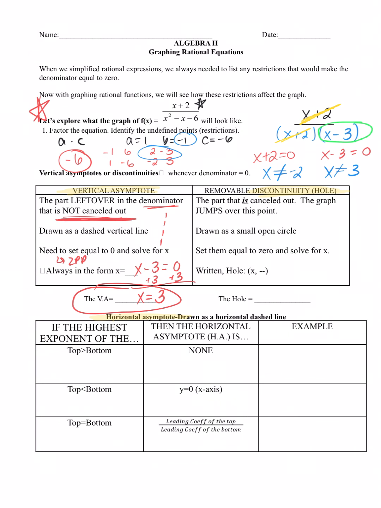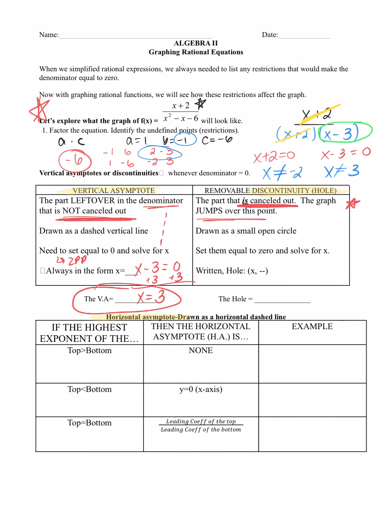On the other hand, we're going to learn about a discontinuity, or the term we use about this in math is the word hole, okay? So in a graph, if we see a hole, that means the graph is not continuous. That means it's going to jump over the point, okay? So that's important. But what's most important, in order to find what the hole is, we are looking for the part of the denominator that is canceled out. So the vertical asymptote is what's not canceled, and the hole is what is canceled, okay?